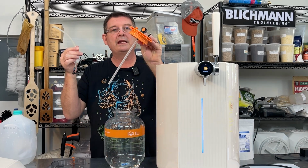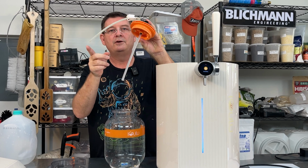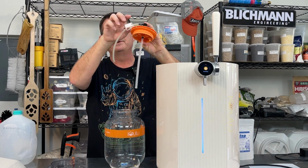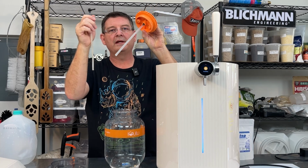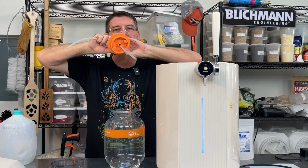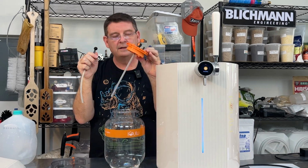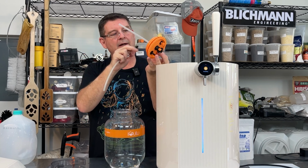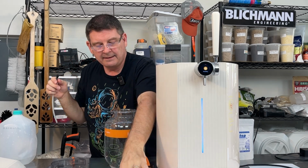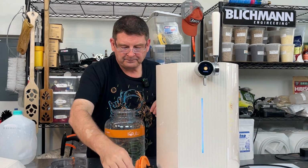Make sure that if you clean this, you plug the liquid line in and you run your sanitizer through here so it gets all the way through. This seals up, so you're not going to be able to run sanitizer through either one of these if you don't connect it and have the liquid flow through. Your PRV, which is a pressure relief valve. Don't worry too much on the air one, but clean the inside here, just clean everything. If you're not sure, clean it. Same thing. Yeah, everything has to be cleaned, okay?